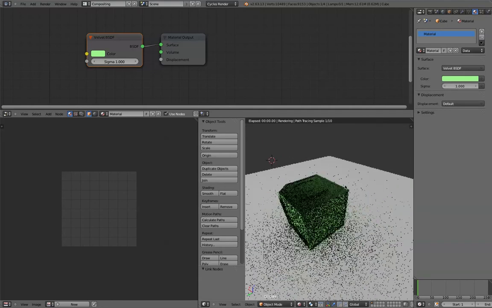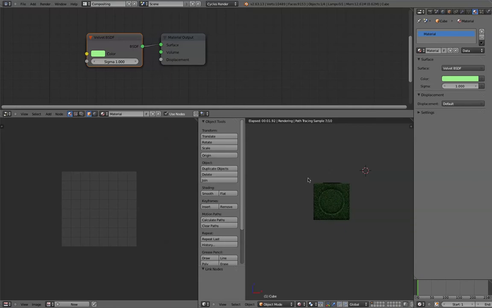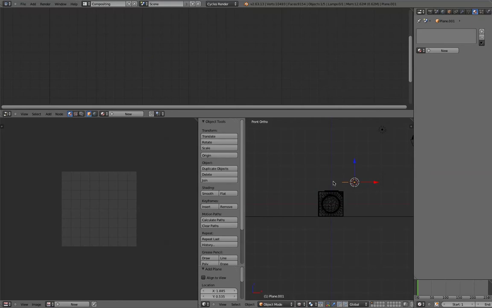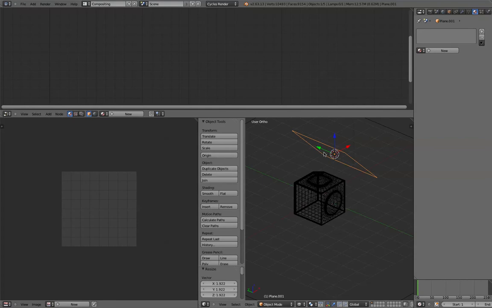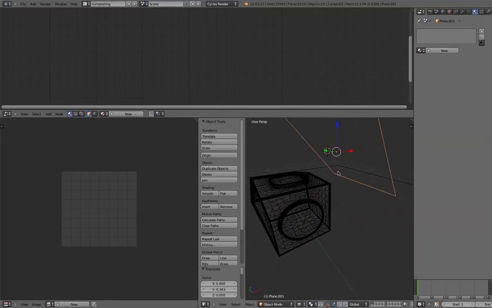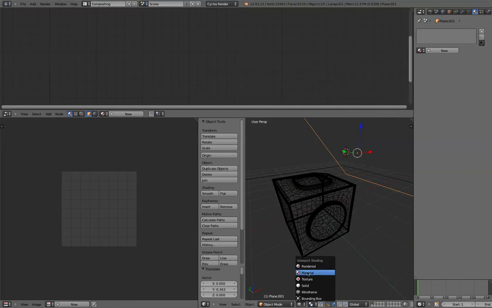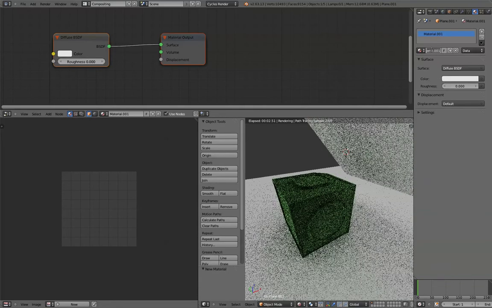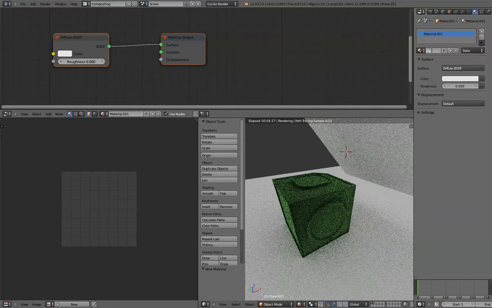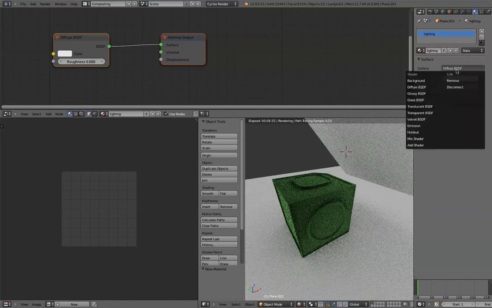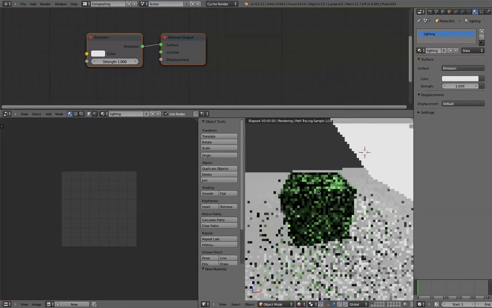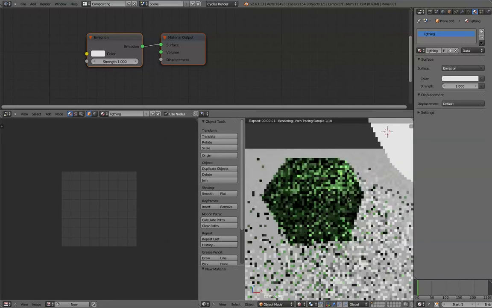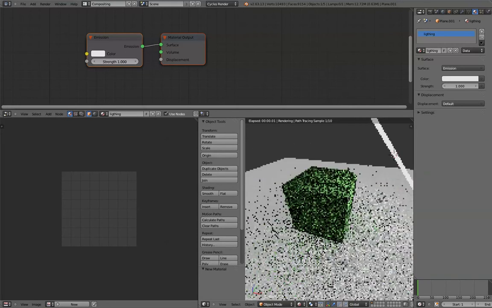Now to demonstrate what an emission does, I'm just going to go into my front view, go into orthographic view, and I'm going to add a plane, go back into wireframe and rotate it by 45 degrees and scale it up a little bit. And just bring it here, and then back into perspective mode and view rendered again. So if I go ahead and create a new material, and then name this lighting and change it to an emission, we can immediately see what this is doing in our scene. It's giving us scene-based lighting, which is very, very useful.